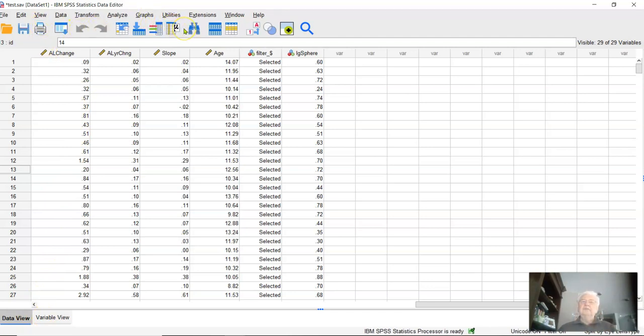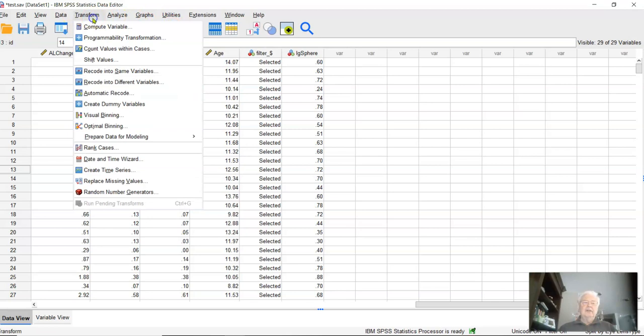So next let's talk about transform recoding. You can recode into the same variable or into another.